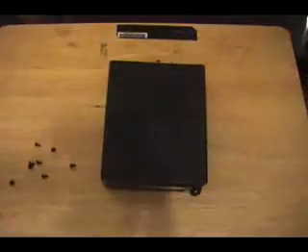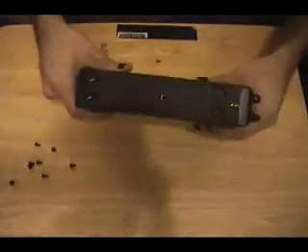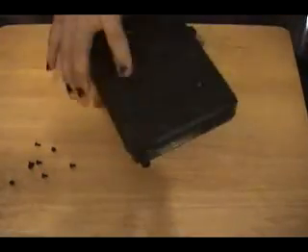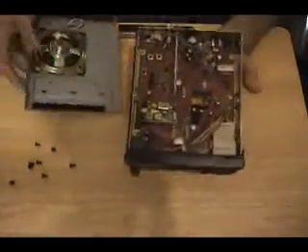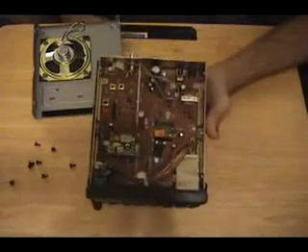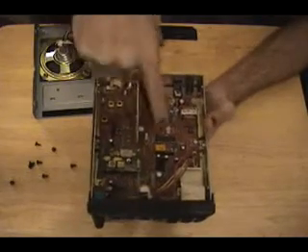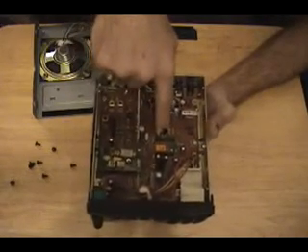I'm going to give you an alternate view of what you have to do. Here's my scanner — I saved you the trouble of watching me unscrew boring screws — and I take the cover off. Now there's a chip in here called the discriminator chip. Basically what it does is it's the actual audio filter that discerns static from actual radio signal. That chip is right here inside my unit.